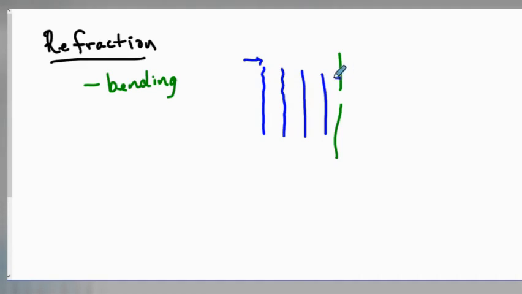Well, some of the wave is going to bounce back, but some of it's going to travel through the little gap in the wall here. And what happens is that waves tend to bend and form these curves as it goes through that little gap. Okay, so this is a form of refraction.